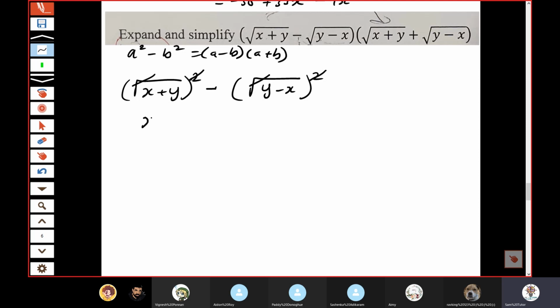That was also done pretty well, and then here's the mistake. This is wrong. Don't write that. You've got to still have brackets in there. x plus y minus bracket y take away x. Next line, x plus y take away y plus x. y and y cancels out. The answer is 2x. I think some of you got 0. For those who got 0, you know the mistake you made now.